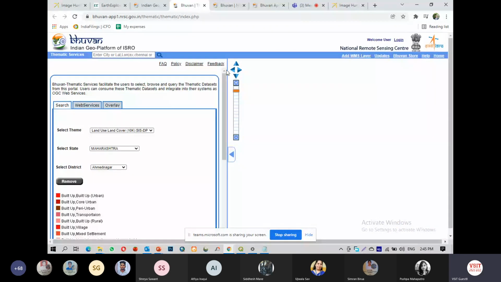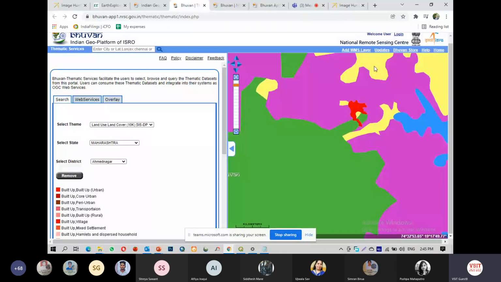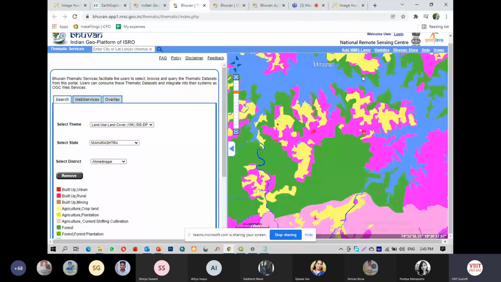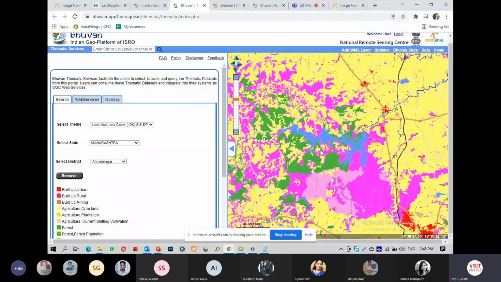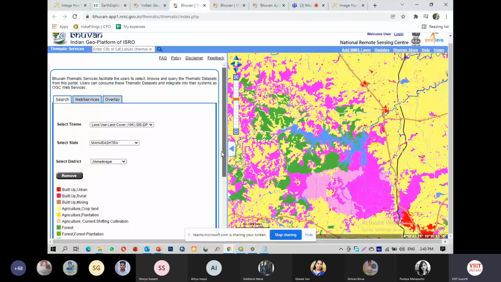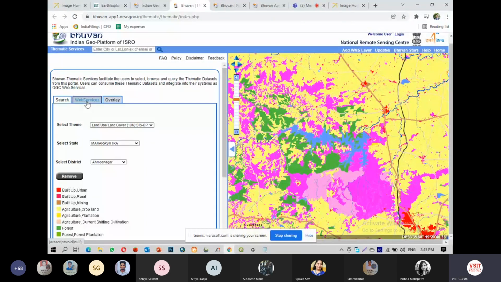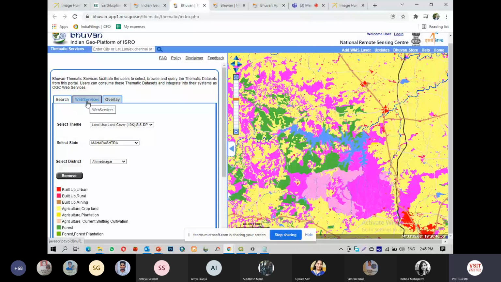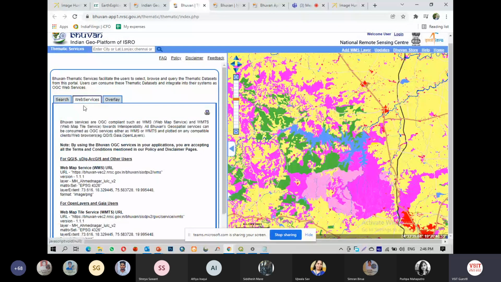Here in this portal, I can't digitize. Obviously we have a tool somewhere here to digitize, but it will be very difficult due to some internet restriction, loading, rendering, that kind of thing. So we can simply integrate this data using our WMS service, a web-based service. How to do that? Very simple. Go to this link, copy this link.